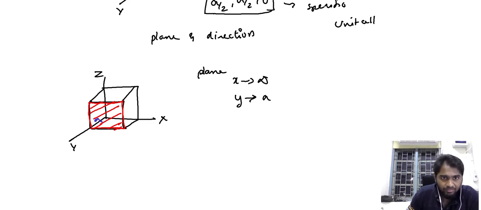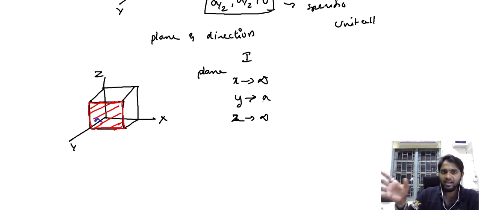At a, the desired plane meets the y-axis, and similar to the x-axis, the desired plane is parallel to the z-axis. So it can be assumed that it meets the z-axis at infinity. So what essentially in step 1 we have considered is where the plane of our interest meets the different axes, and we have found that it is parallel to 2 of the axes. Therefore we have assumed that it meets these axes at infinity, and it meets the y-axis at a.